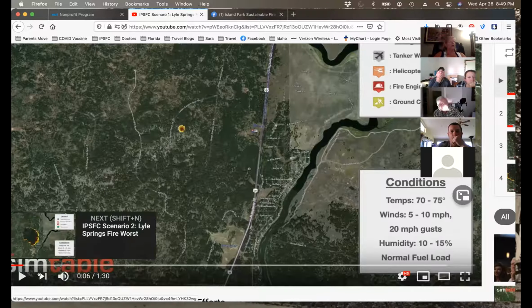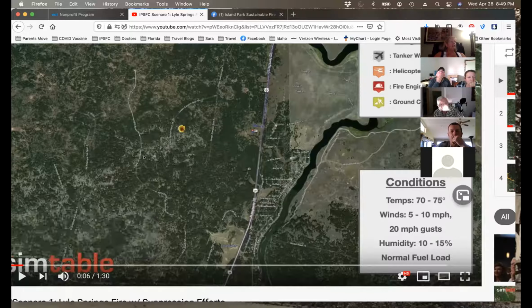Better, okay. So again, you can kind of see where the fire started. And I slowed this down enough that in a moment you're going to see some of the support come in to start fighting that fire. It's harder for me to see where I'm going to hit play when it's blown up like this. So take a look along the highway. Here come fire engines, and they park where they park.